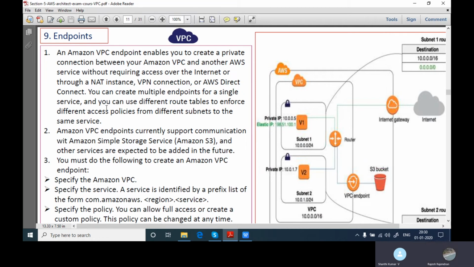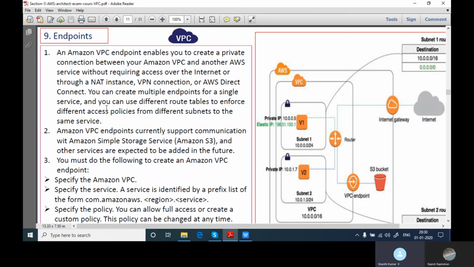Then all those can be shared to different systems in the application, through AWS S3 IAM roles. So those endpoints you are configuring in the VPC.